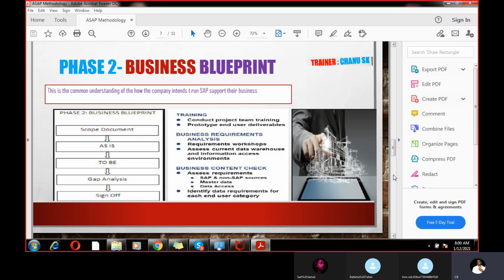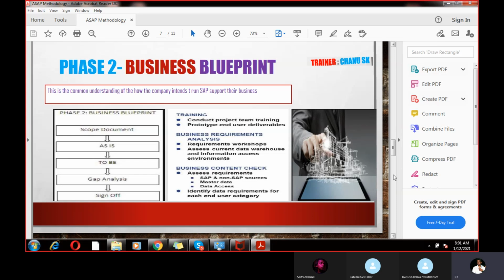For that, you will have to raise OSS notes. The company has a login to SAP, they log into the system directly and write an email. Once SAP reads the email, the SAP team will contact you and ask what the requirements are. You will have to inform them, and they will support you in case of any gap-related thing.